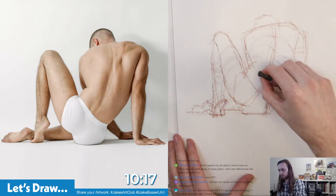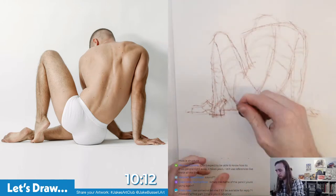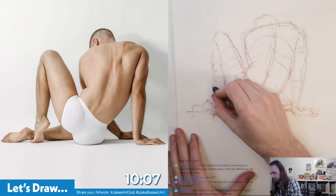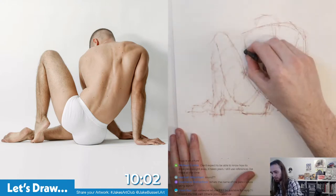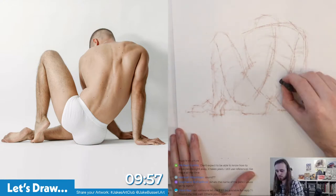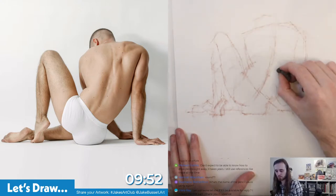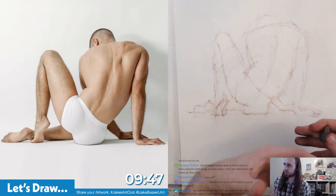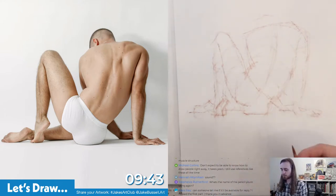We're just doing a bit of a refresher today. So, I'm going to rub out some of these lines, just make them a little bit less intense. But I've got all of the information there on the page, and this gives me the chance now to really go at this drawing. Everything's there, but I can really go at it with some kind of expression and more subtlety in areas.